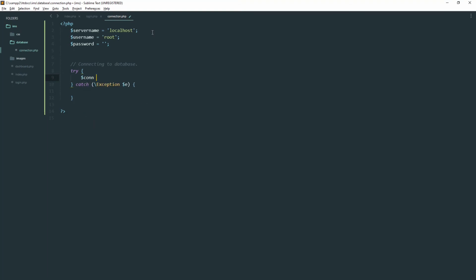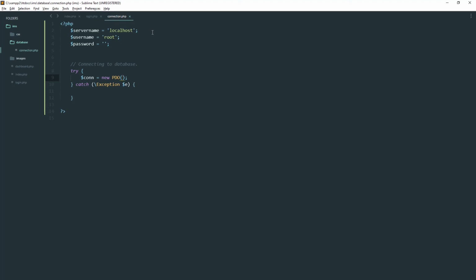So we can grab the connection, new PDO. This is a built-in object, or a method, with which we can connect to our database.